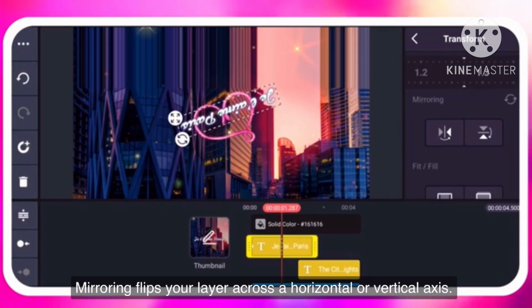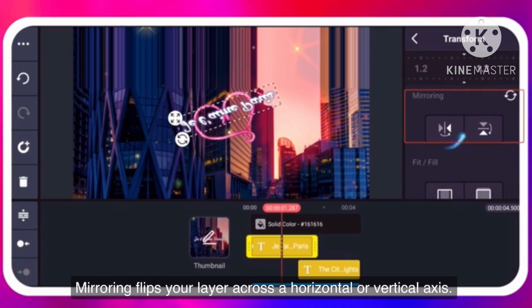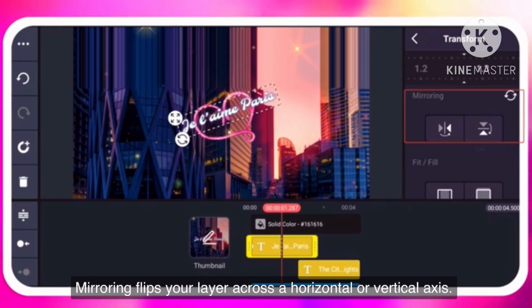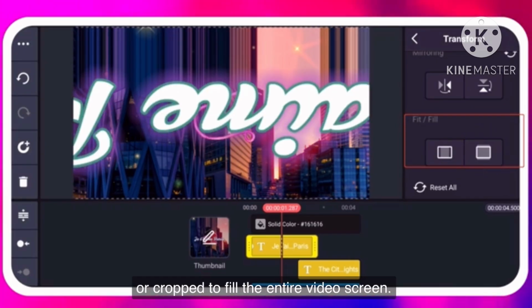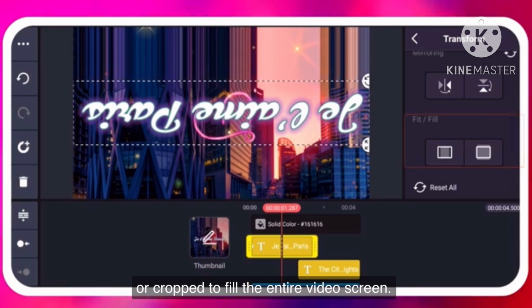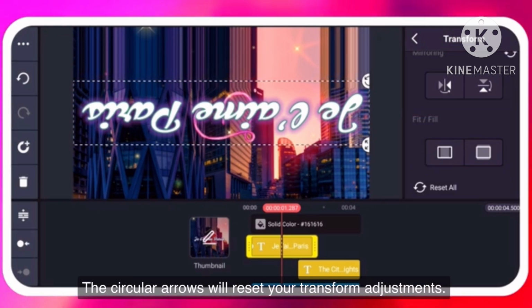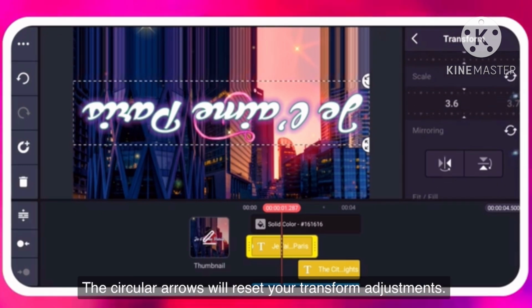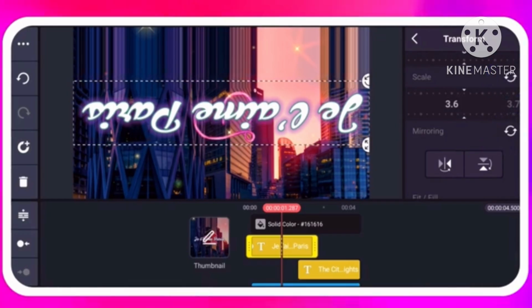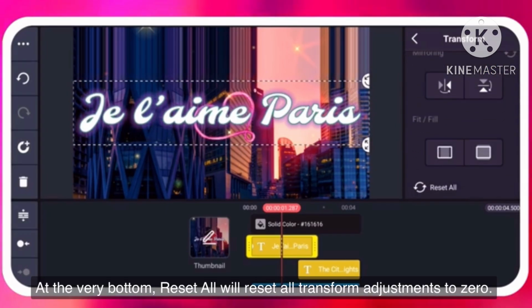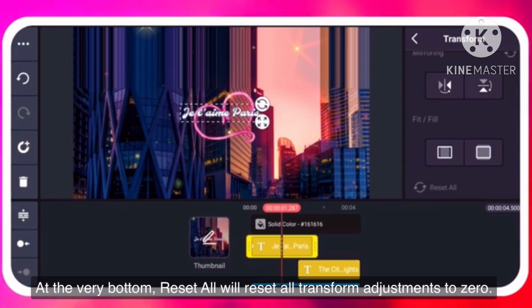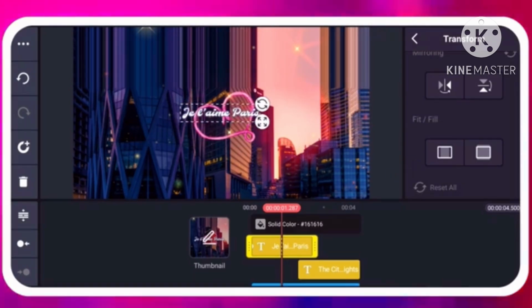Mirroring flips your layer across a horizontal or vertical axis. Fit Fill toggles between showing your layer at its full size or cropped to fill the entire video screen. The circular arrows will reset your transform adjustments. At the very bottom, Reset All will reset all transform adjustments to 0.